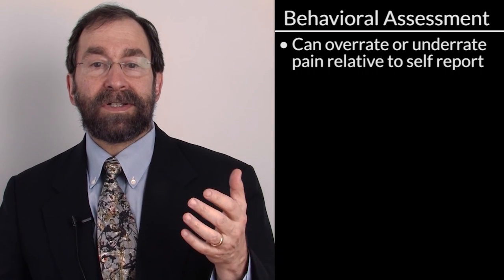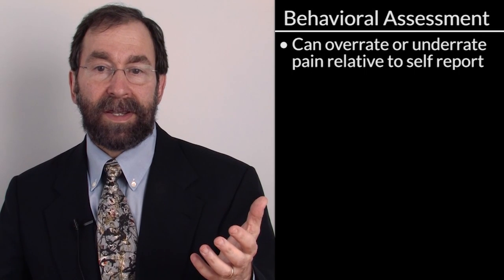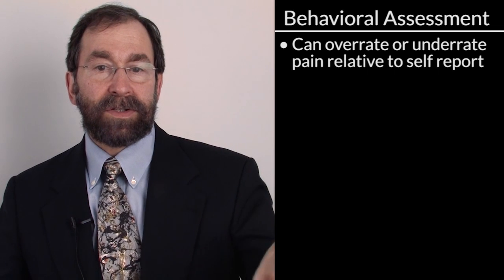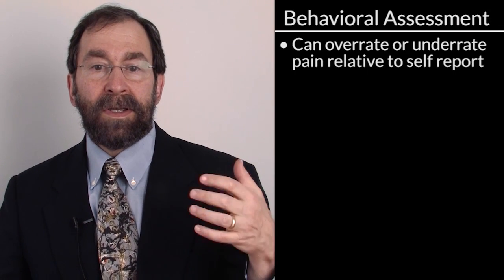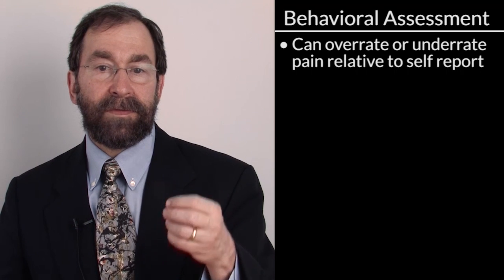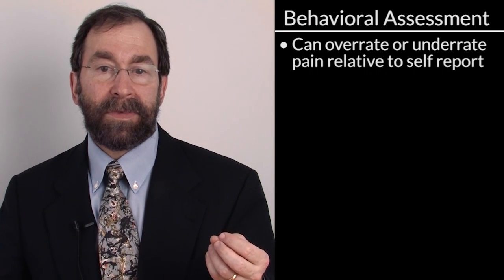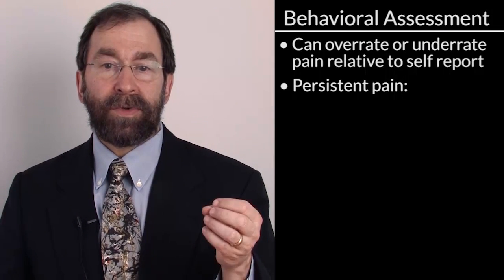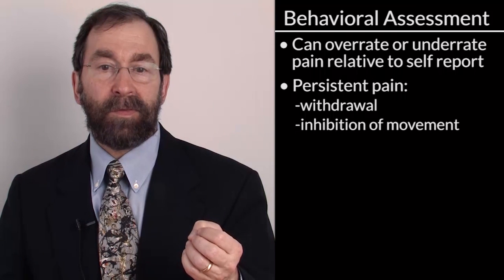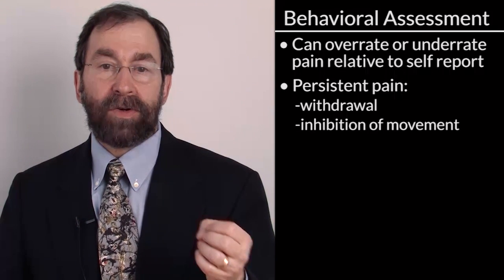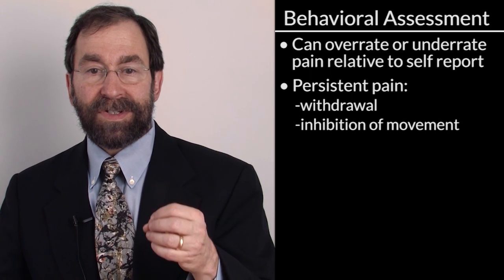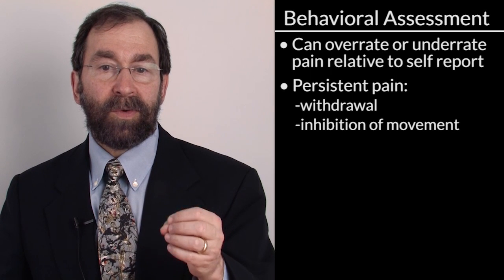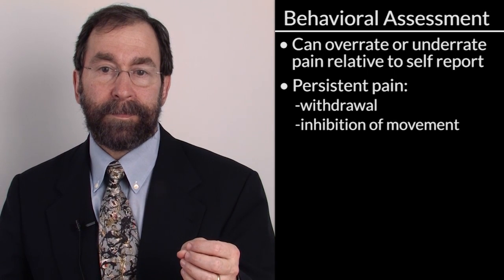For example, consider a 3-year-old having an ear exam. This exam is not painful, but it's scary, and a scale that rates screaming and crying and bodily movements may falsely rate distress that is due to fear and anxiety rather than due to pain. Conversely, in the setting of ongoing persistent pain, some younger children react by withdrawal and inhibition of movement and lying still because it hurts too much to move. Behavioral scales that were developed initially for acute pain and procedural pain may underrate persistent pain in these children.